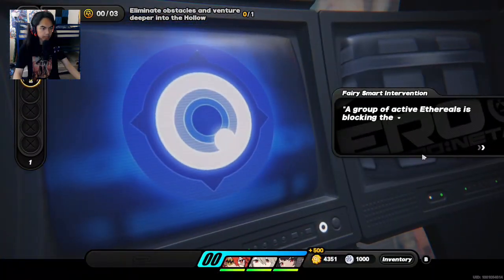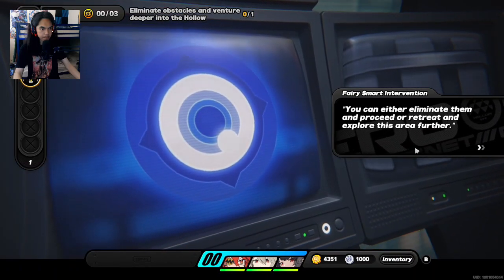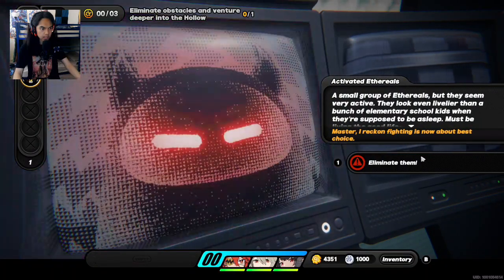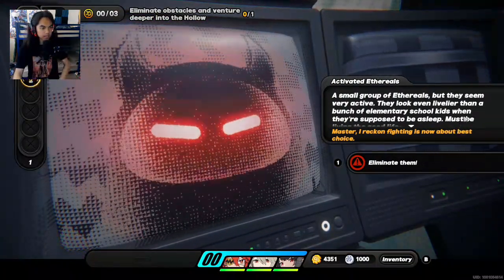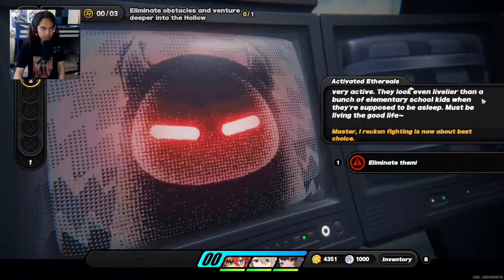A group of active ethereals is blocking the way. You can either eliminate them and proceed, or retreat and explore this area further. Let's kick their ass. They seem very active. They look even louder than a bunch of elementary school kids when they're supposed to be safe.